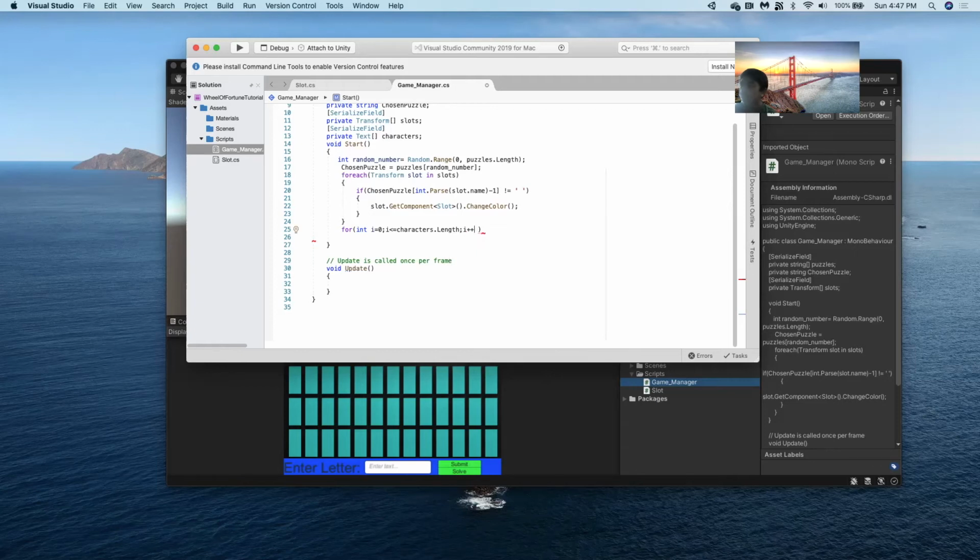So it's iterating from 0 through the length of the list of text variables.